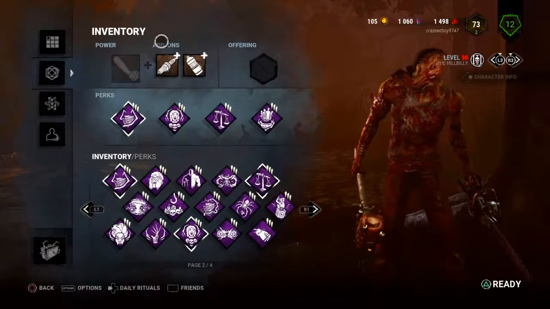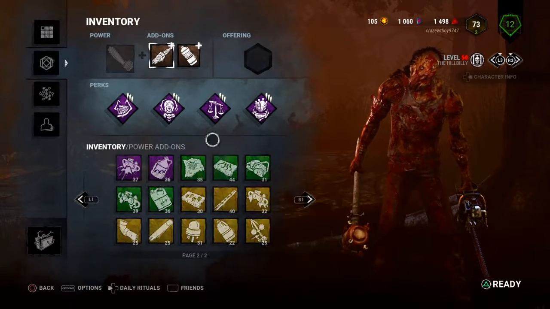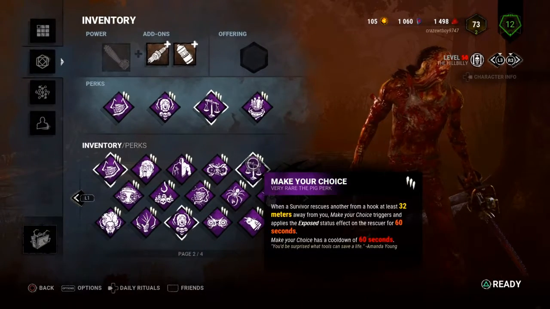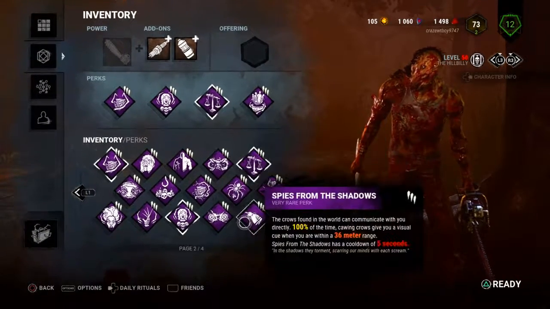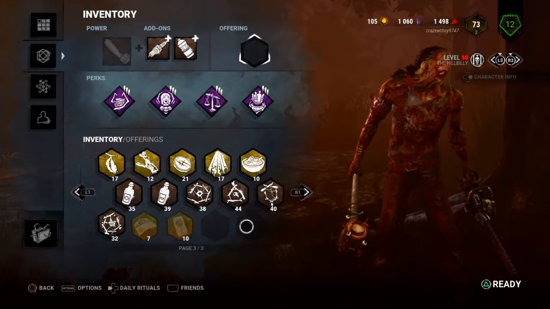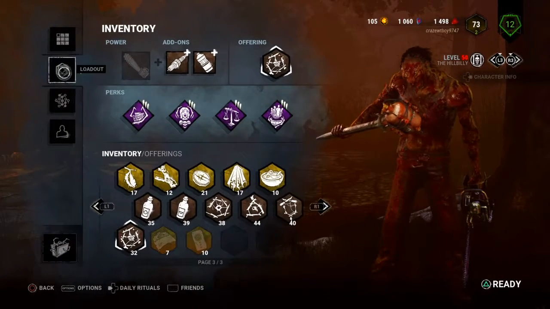So I'm gonna go ahead and configure my loadout real quick. Actually, yeah, that seems good. And then I'm trying to use different shit. That seems good. And we'll just throw on a blood point offering.